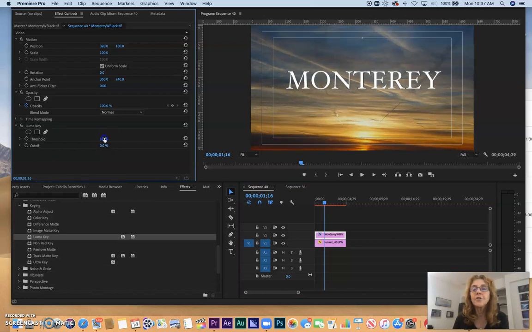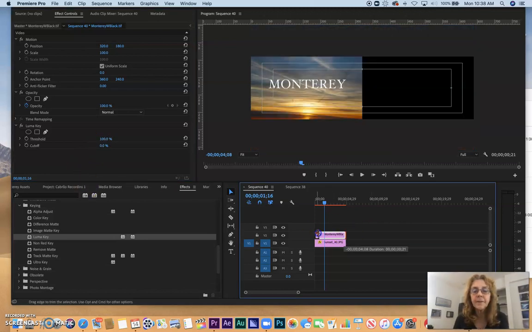So I could adjust the threshold here, and that's the level at which it cuts off. And because the white is very white, we see that immediately it cuts off even at a very low number. But as I increase the number, some of those pixels that are slightly in the gray area will get eliminated as well. So I'm up here at 100%.